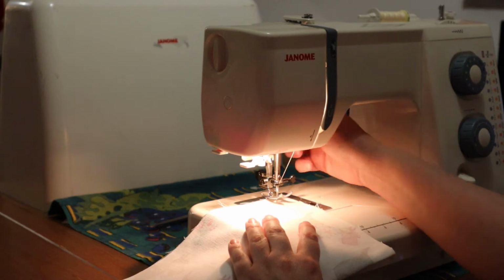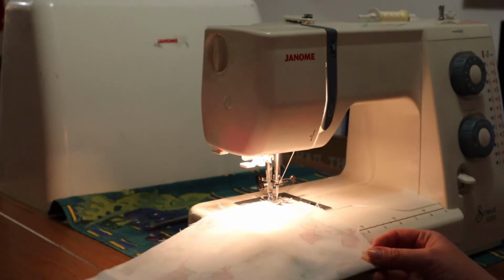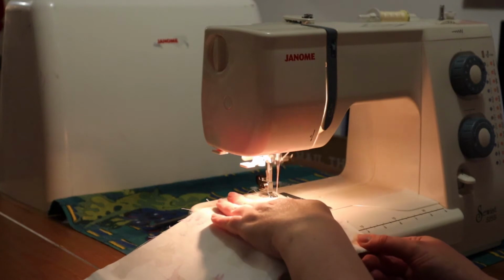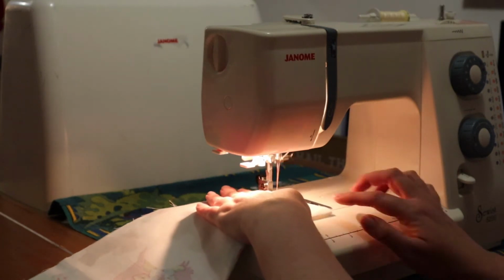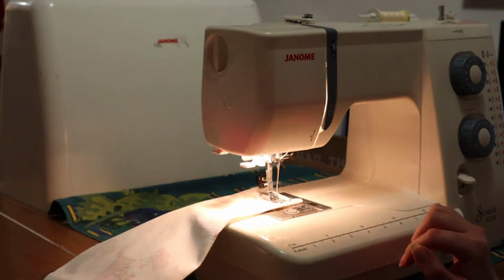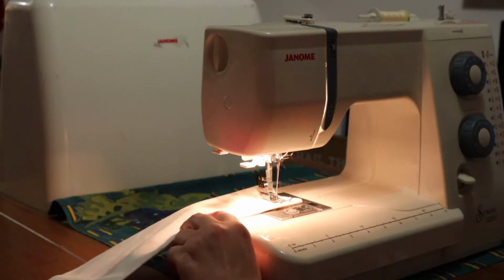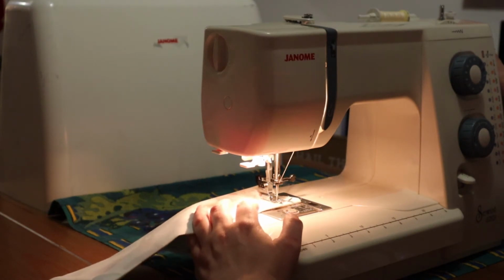Oh, let's put the foot down. There we go. See, I remembered something. Just in time. Okay, here we go. Wish me luck. I should have done that thing where we went forwards and backwards at the top, and I forgot. Step one, she forgot, and I left this out of the thing as well.